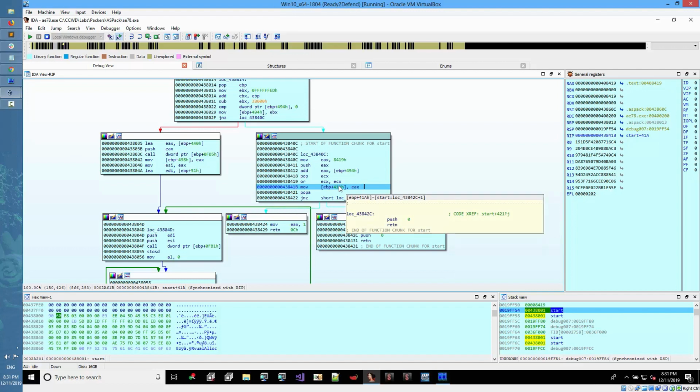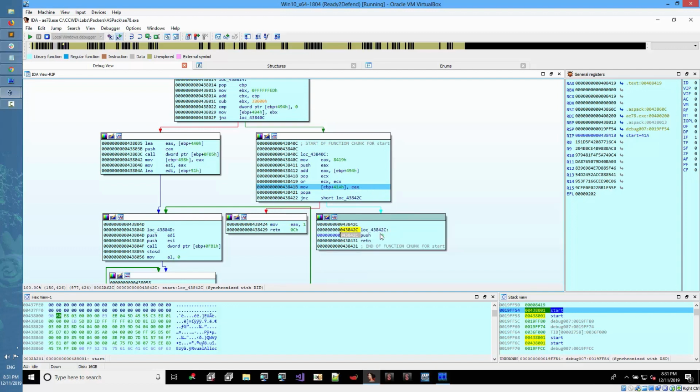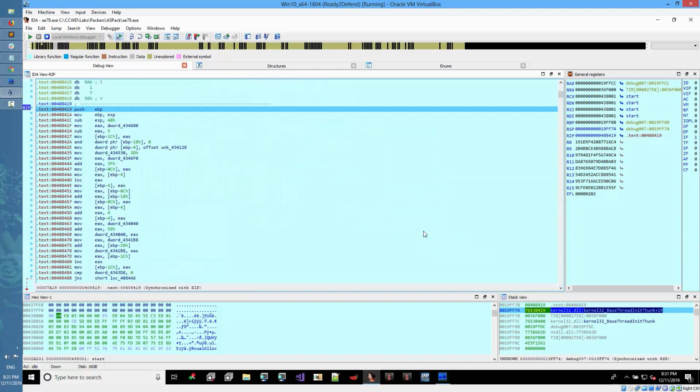What is this 43842C? Check here, guys. It's gonna move the value of EAX, which is this 408419, which answers our question that this 0 doesn't make any sense, right? So let's see. F7, we see that it alters this guy, and then when it jumps here, now it makes sense. It does a push of an address, and then it's gonna return, which is gonna jump there.